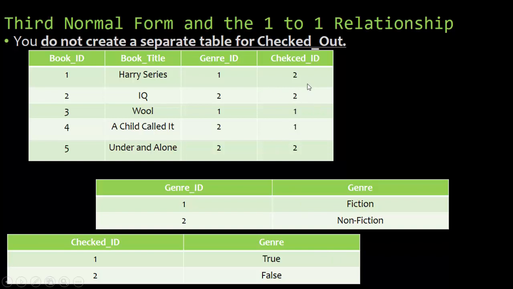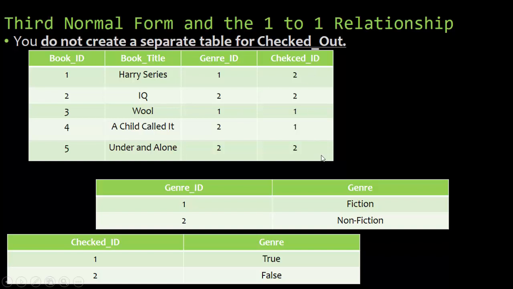Now you may be saying, what about the genre ID? We could have multiple genres, and if we update the genre IDs, that'll update all of these genre IDs. For example, let's say Harry Potter and Wool, they get reclassified as fantasy. Well, then what we could do is change fiction to fantasy. Now we only need to change this one time rather than finding all the fantasy ones that are currently fiction and change them to fantasy.